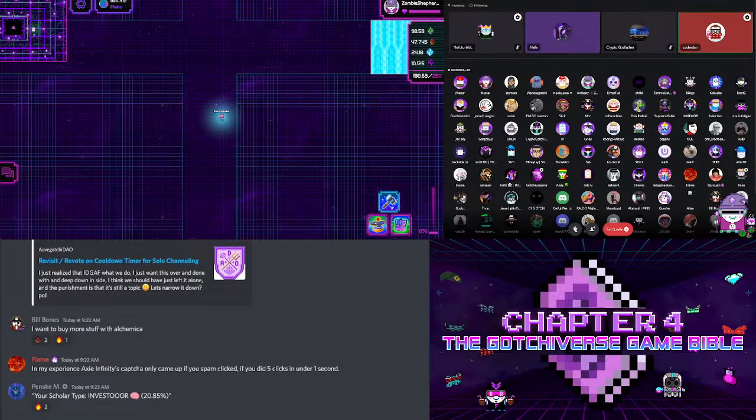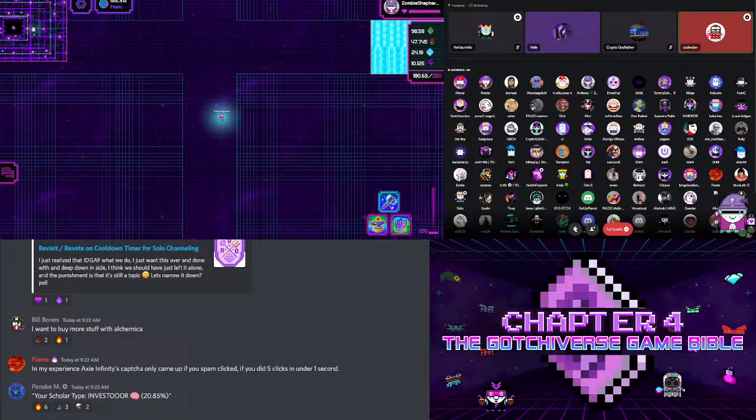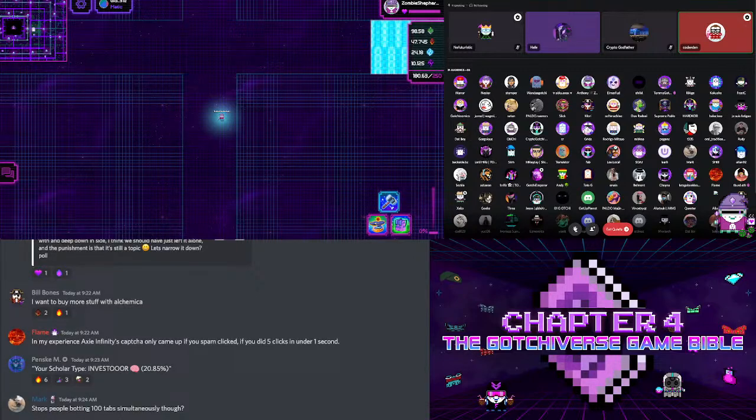Yep. People are always like, why aren't you guys just putting a CAPTCHA in? It'll fix everything. But CAPTCHAs are so easy to break. We actually do have a CAPTCHA. It's a Google reCAPTCHA, and it generates a score based on the activity of the user. It's getting more and more accurate. It takes a while, but it's definitely more accurate than it was a month ago. It needs a lot of data to feed off of. So if we ban someone for having a consistently low CAPTCHA score, there's a very good chance that they are a bot. But we can't just go off one instance. We need multiple sessions.